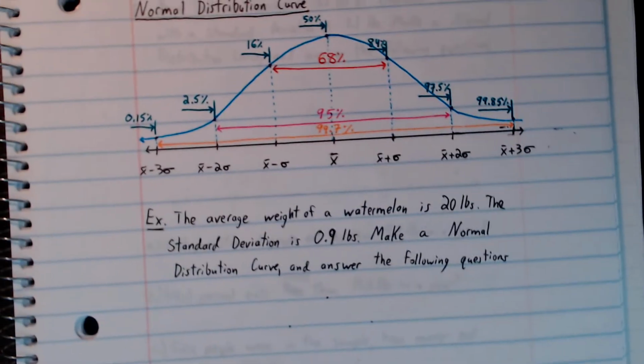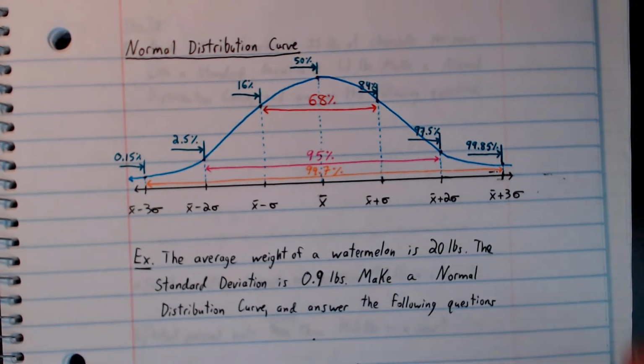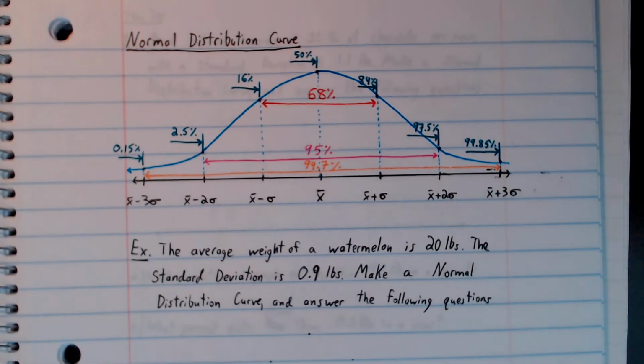There's a little bit more left to go with this lesson, but we're actually almost done. We're going to look at the normal distribution curve again, the bell curve, if you remember from last time, but we're going to look at some more specifics about it. Okay, if you want to take a second to pause the video and copy this down, I'm going to go over this with you right now.